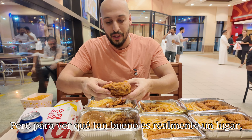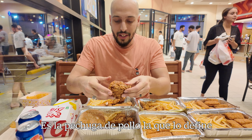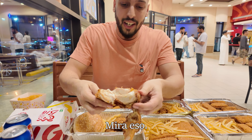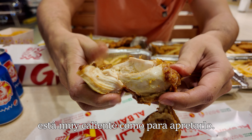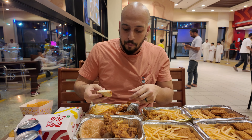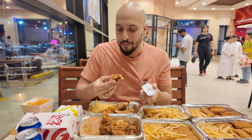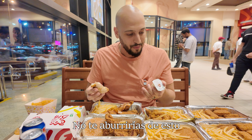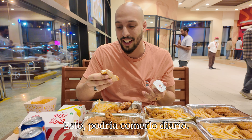But to determine how good a place really is, you got to judge the chicken breast. Chicken thighs, chicken legs, chicken wings — always going to be good anywhere you go. It's the chicken breast. Check that out, right to the core — it is just dripping. Chicken breast: absolutely juicy, flavor to the core. You wouldn't know this is just a chicken breast. I eat chicken breast as my daily diet — chicken breast and rice — and I hate it. This? I could eat this every day. Super juicy.